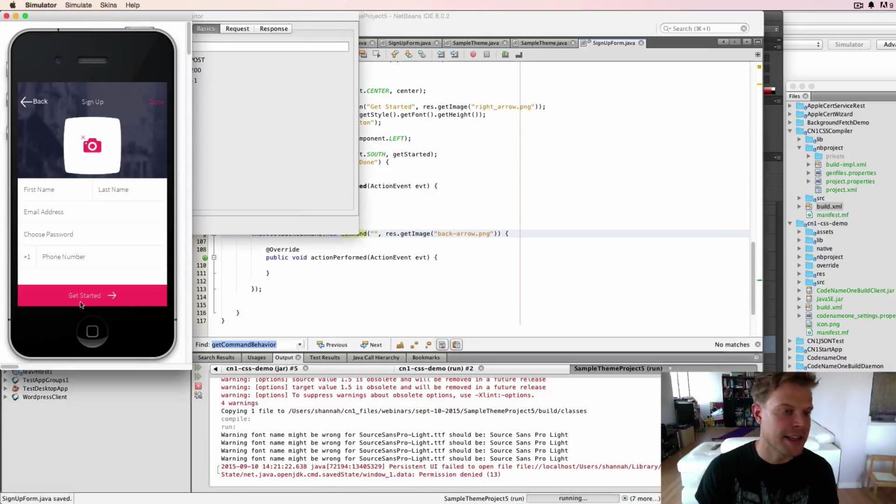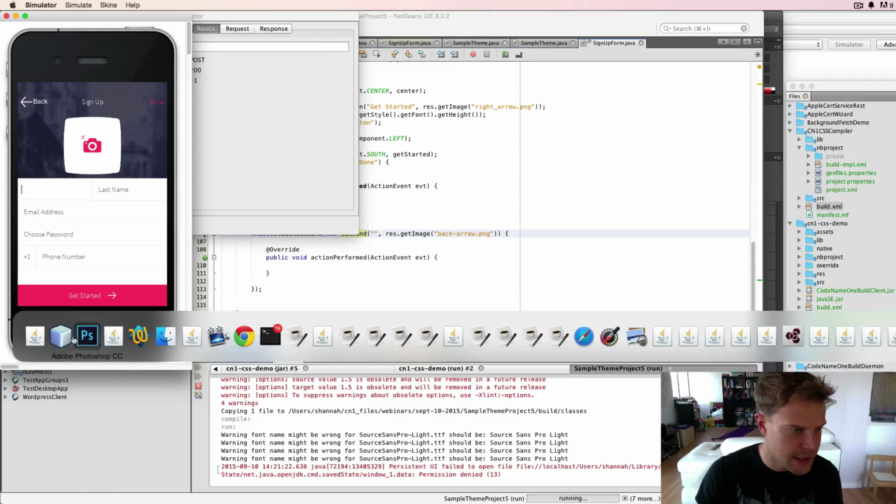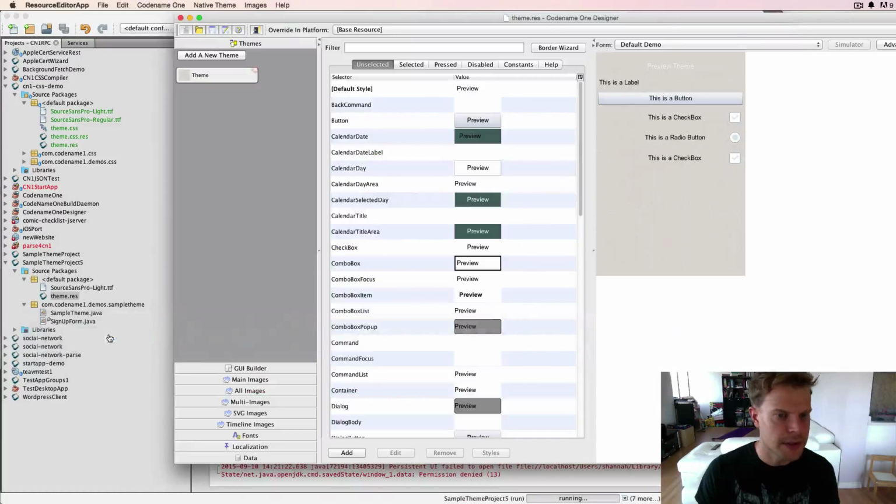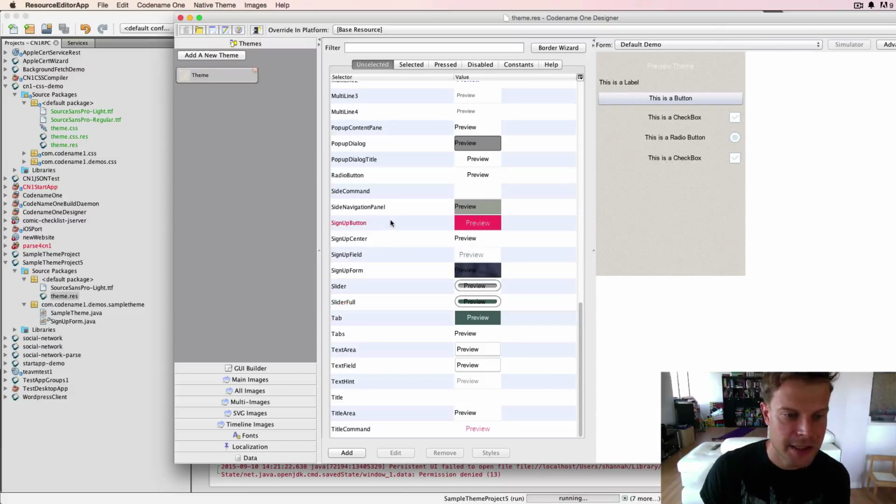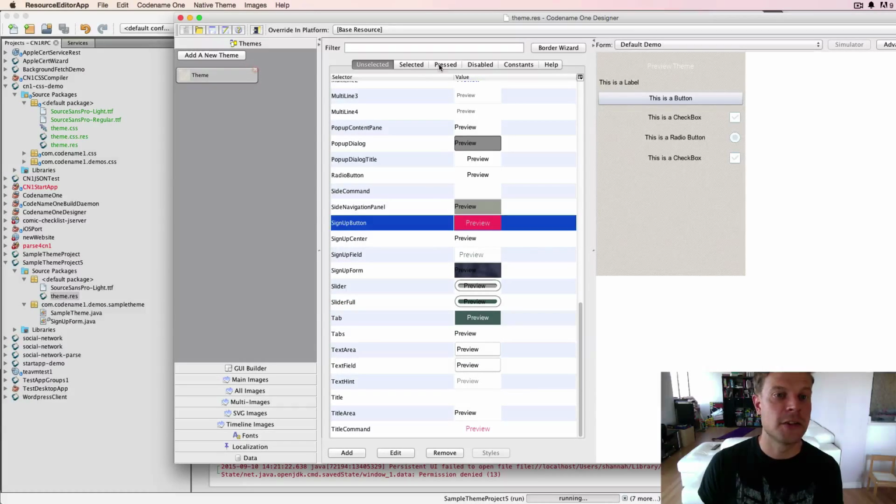And one last thing, notice this. If I click here, it's losing things. These styles are getting screwed up when it's selected. This is because I've only defined, where's my resource editor? I've only defined unselected styles so far. Whereas what I need to do is I need to copy these styles to selected. So for buttons, there's a pressed style that will override the look when the button is pressed.